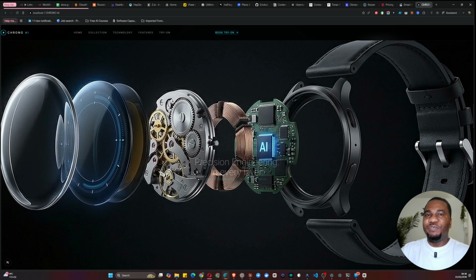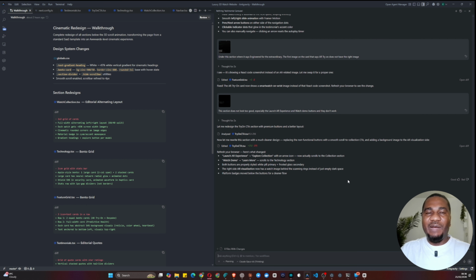So for us to do that, I don't even have the skill to create a repository on GitHub. But if you have that skill, you can go ahead and open up your GitHub account and create a repository, and also give it the link to the repository for you to be able to pull that for you. But what I do is that basically I ask the AI to do everything for me.